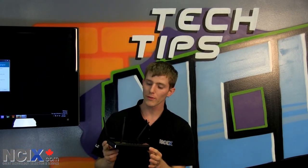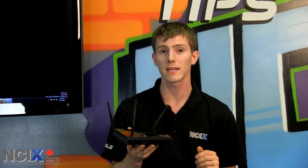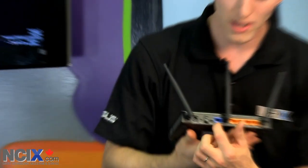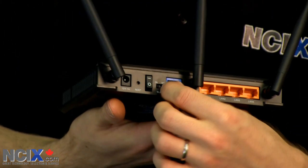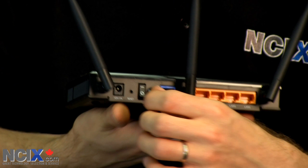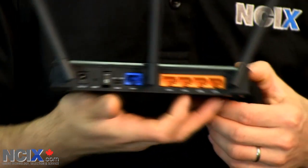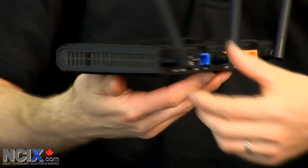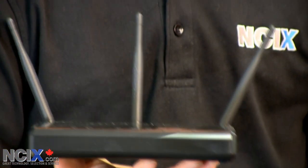Let's start with the router itself. It has full support for 450 megabit per second wireless signals. It uses gigabit Ethernet, so you've got a 4-port gigabit switch on the back, and you've also got your WAN port. You can turn on and off the wireless, which is very convenient especially if you are concerned about security — maybe you want to turn off your wireless while you're not at home so nobody hacks into it. This is especially a concern with more powerful and longer range wireless networks.